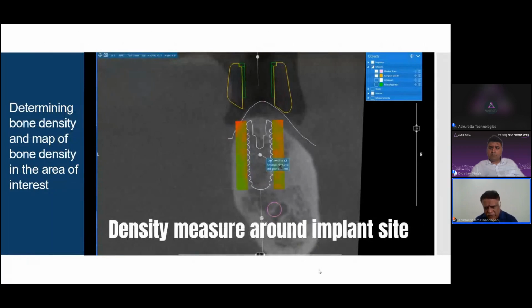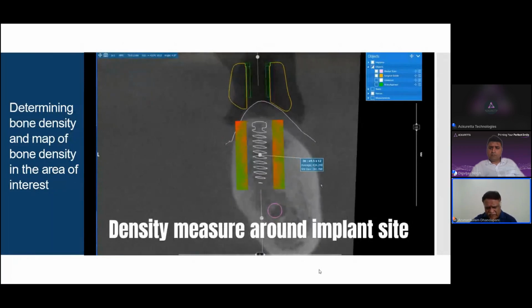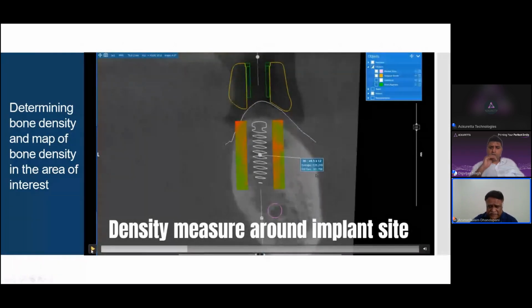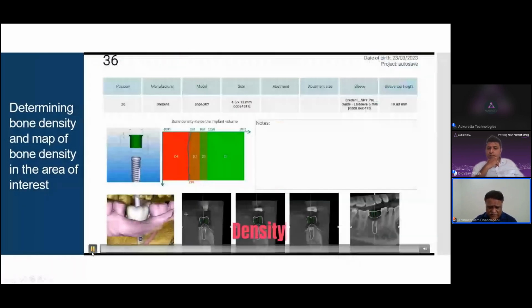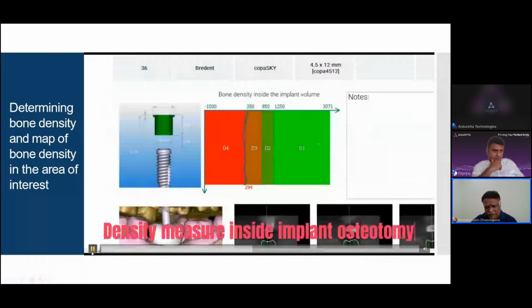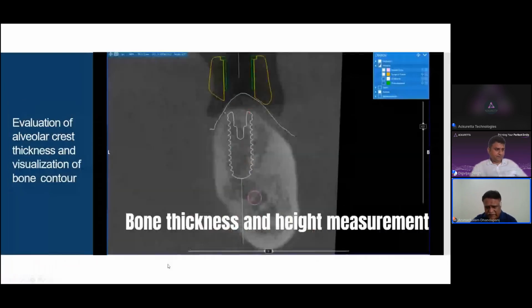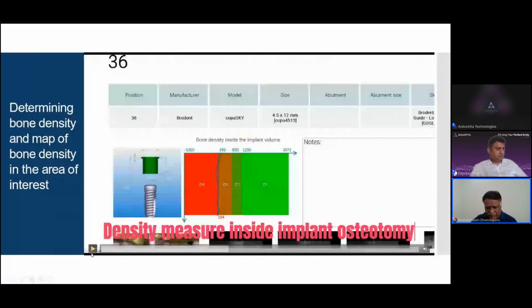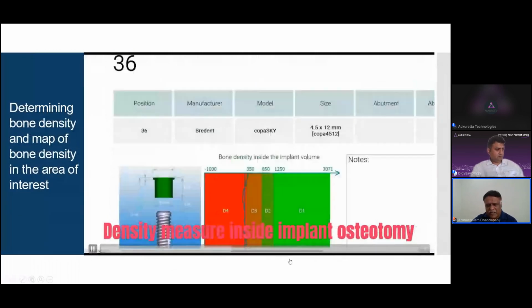The next thing that we can also do is to measure the density of bone. If you look here, we can measure the density of bone around the implant site. This is a heat map of the quality of bone around the implant site. So you can see areas of relatively differing densities, areas where you have very good density of bone, as well as areas where you have slightly softer bone. Also, you generate a report of the density of bone that is inside the implant. So you can come back and see here that you have density of bone in the implant, within the socket or within the osteotomy. That will also be an important and relevant feature that will help you.